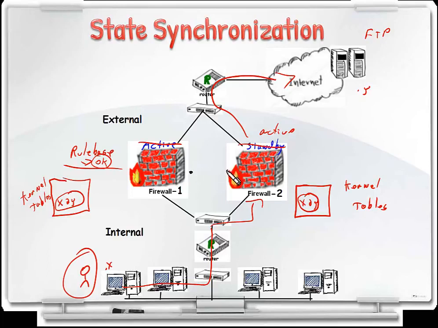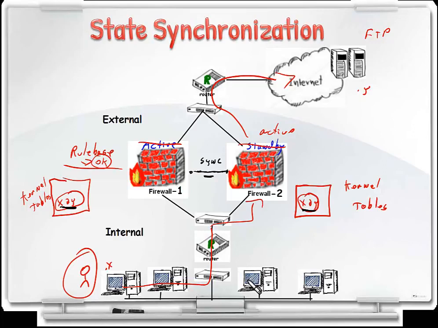And so in order to get all the connections to be synchronized across all the cluster members, we need a special cable called the sync cable. And the sync cable is either a crossover cable between two firewalls or connected to a switch. And so this sync connection is where all the kernel connection tables will be synced across all the members. So it could be either a dedicated crossover cable or connected to a switch. And so all connections that are being processed by firewall 1 are also going to be processed by firewall 2, and are going to be synced over that sync network.